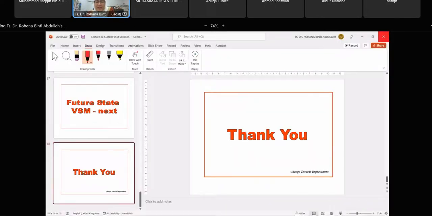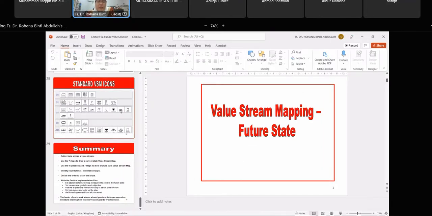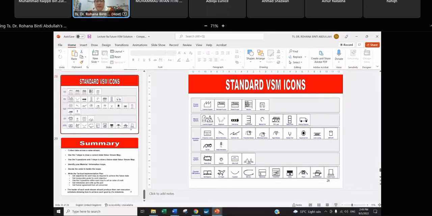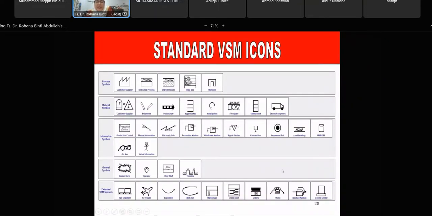Ini current state. Saya share lagi satu untuk future state so that you boleh nampak kan the difference ya. Alright, ini future state whereby kita start mula guna the improvements punya icons yang mana yang kita nak propose lah. Basically kita dah guna masa kita develop current state, and kalau kita nak guna more icons to represent future states masih lagi boleh. Contohnya kan kalau kita nak propose kata kena ada Kanban, kita boleh letak sini. Alright, so kalau kita nak FIFO lane contohnya, kita boleh letak. Alright, kat situ yang paling banyak kita akan jumpa, kita akan pakai Kaizen burst lah. Alright, untuk tunjuk improvement opportunities dekat that particular area.